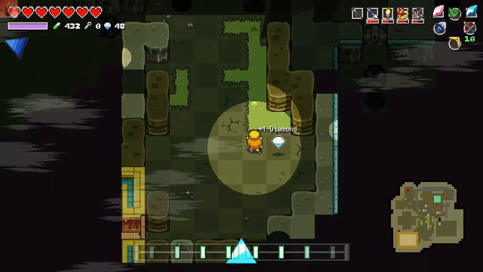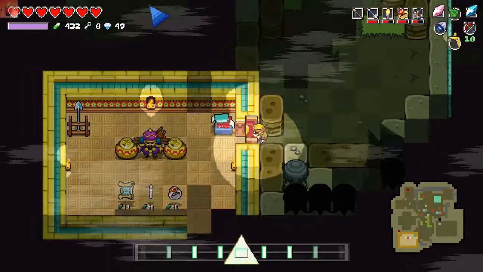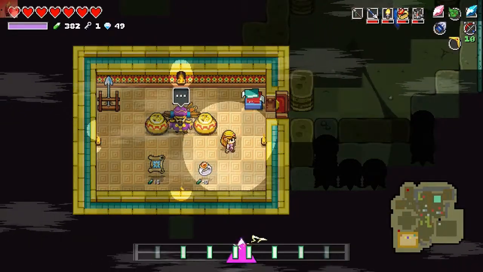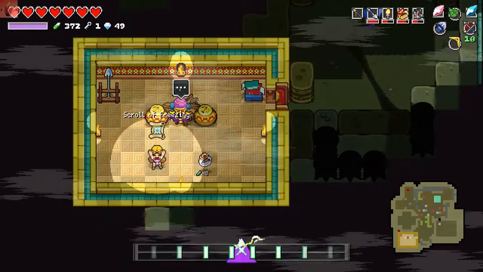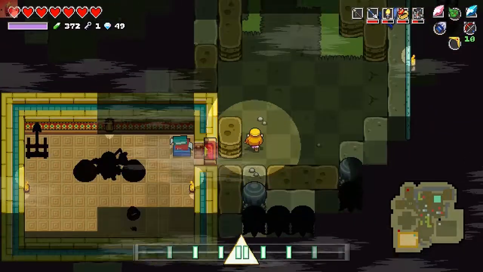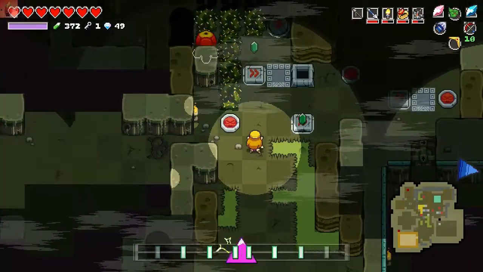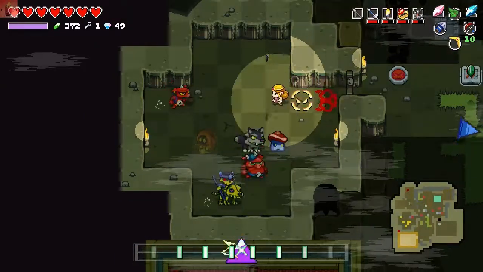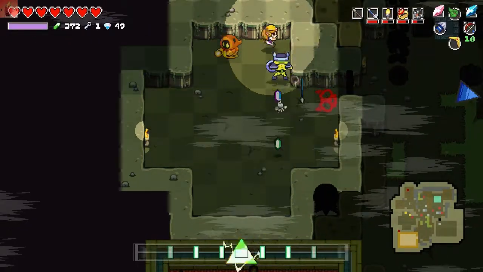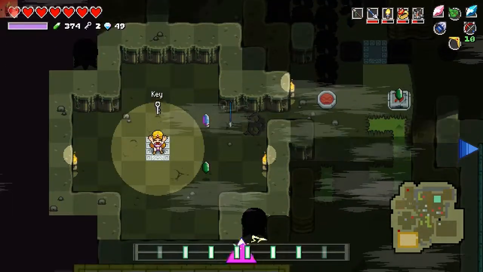Okay. Still scary. Still scary. Oh my god. Got a key. Mandatory key buy. No reason to have that. No reason not to have that, that is. There's our mini boss area. Another key.